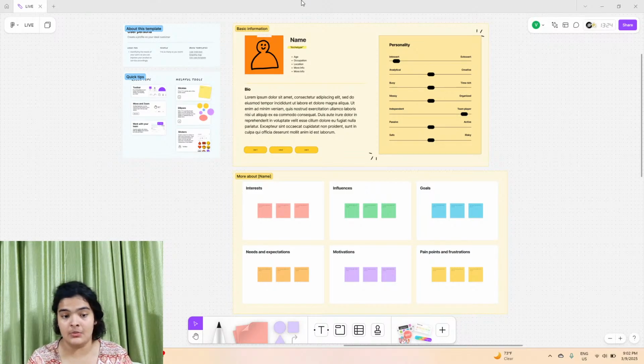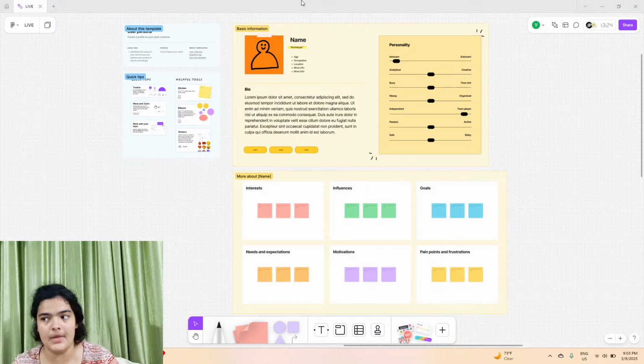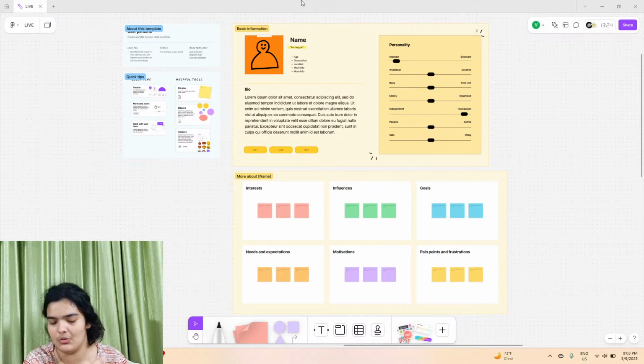To get started with any of these, I feel like the most basic point you can start your user research journey from is user personas. This is where things get interesting. When you're just starting out with UX design, when you're just starting out with user research, user personas are the most simple first step you can take.